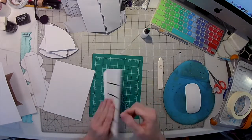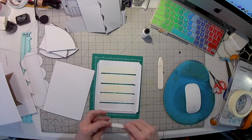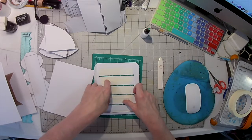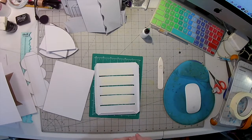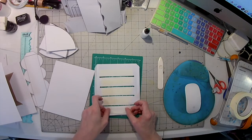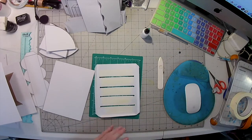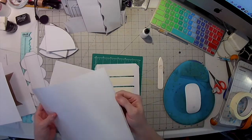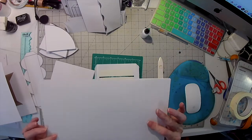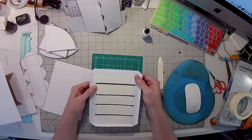There you go. See, that's getting more strength. And did you notice something about my paper, by the way? I didn't realize when you pick paper out of the cardstock pack, you need to pay attention to how you're putting them in your printer. Let me show you. I just took some like this and put them in my printer, and some of them are not going the same way. Some are cut the right way with the glitter, and some aren't.